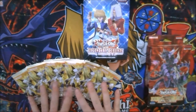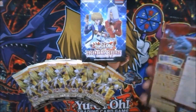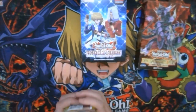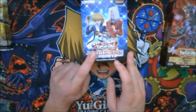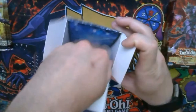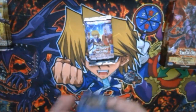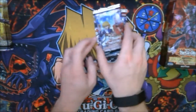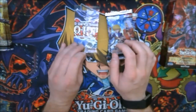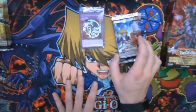Here we go. We got six packs of Eternity Code, Legendary Duelist Season 1, and I'm going to blaze through Dino Smashers Fury Structure Deck, because this is a reboot — something I've wanted for a while but just haven't had. Let's get into Legendary Duelist Season 1. Look at all this empty space in there — geez, can't you spare some material? So as I stated in the intro, you get two packs, a promo card, and a character profile card. Red Eyes Fang with Chain — perfect, that's one I needed. I can cross that off my singles list.